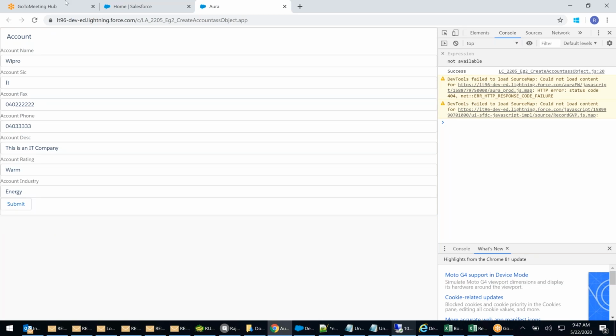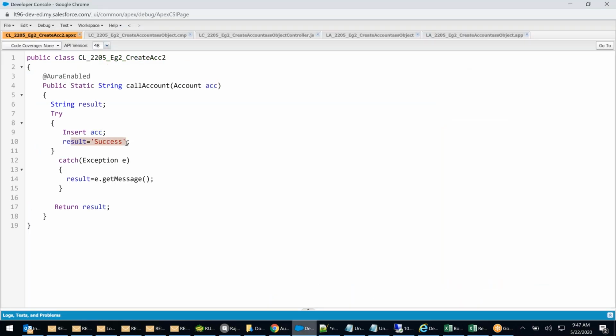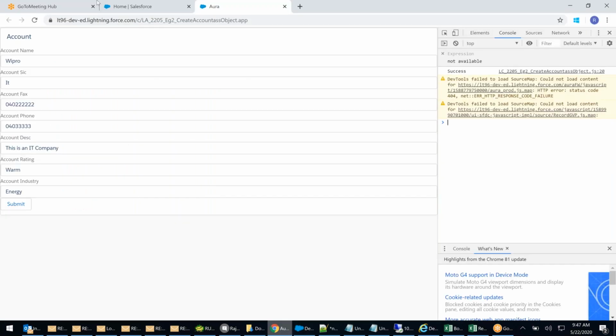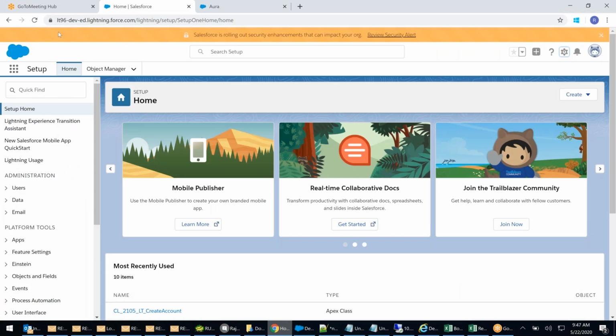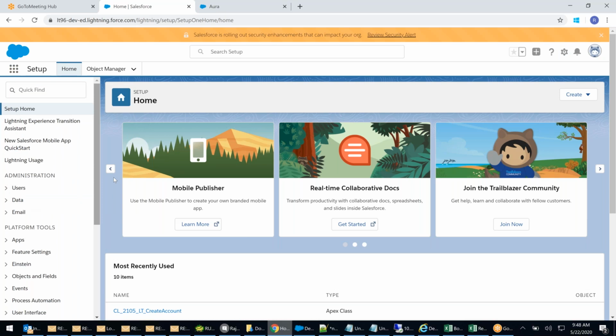I didn't write individual fields, because in my program I just said result equals success. Let me check whether an account got created or not. View all. See, here I'm not writing the individual fields.